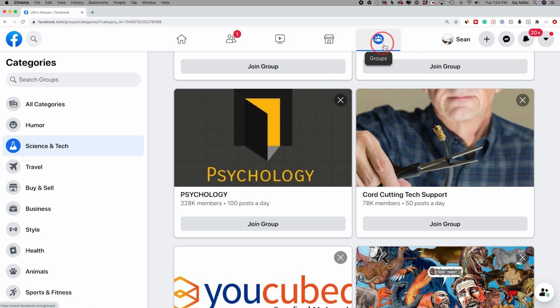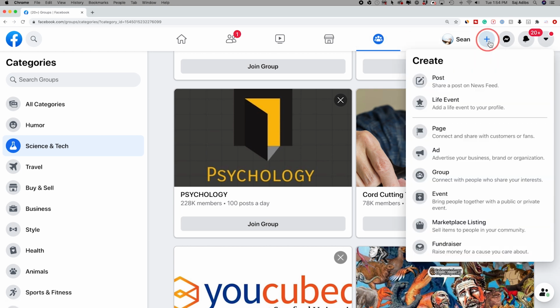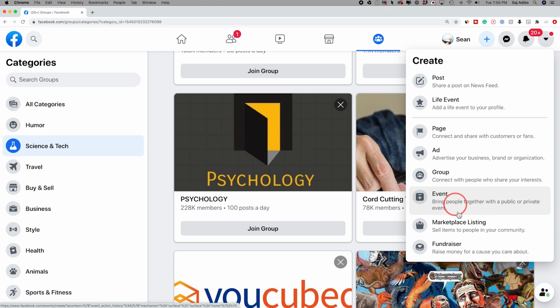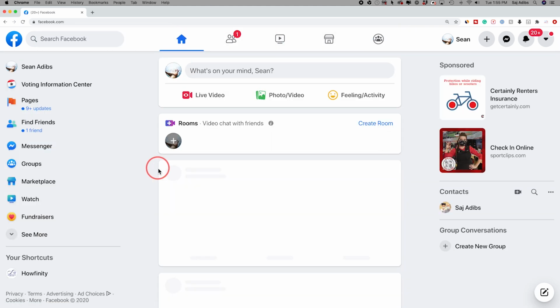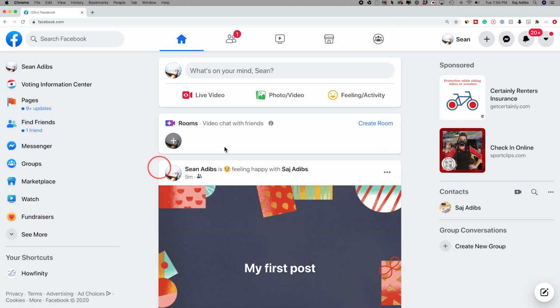And right now, those are the three main things on top of Facebook, but it has a lot more to offer. If you press this plus sign, for example, you could see that you could create Facebook pages for your business. You could run ads. You could do events, public and private here for people to follow. You could do fundraisers. So it's pretty involved when it comes to using Facebook for a lot more than just what I showed you. Recently in 2020, Facebook also introduced Facebook Rooms, which are places where you could video chat with friends. Again, I have a different video on how to use Facebook Rooms.